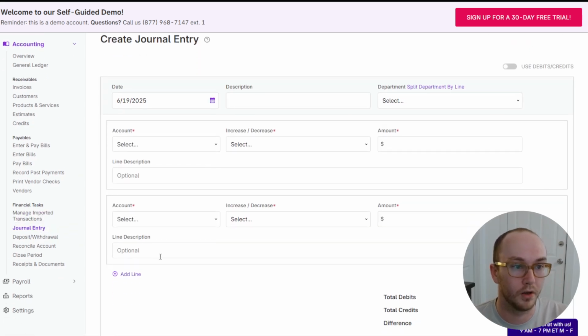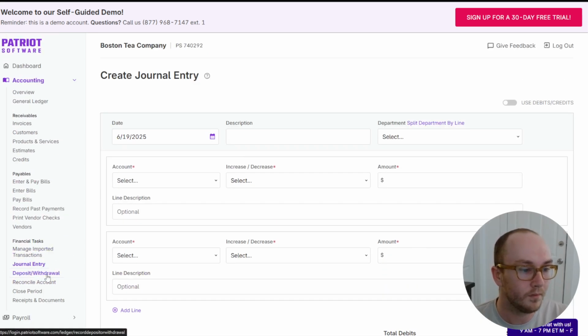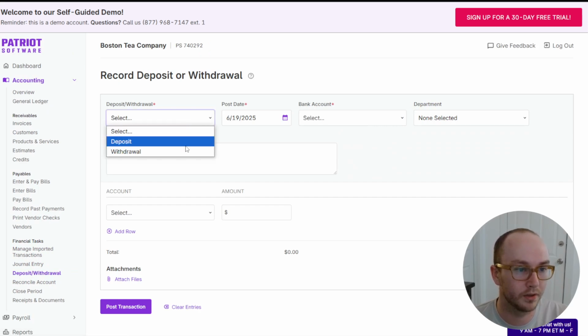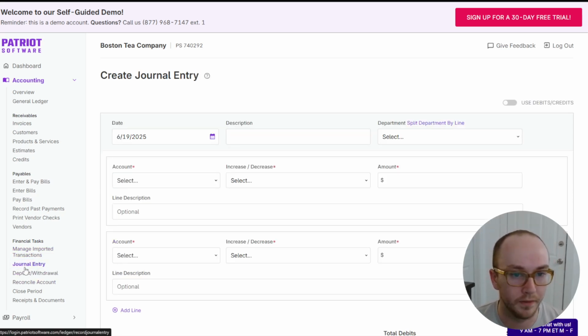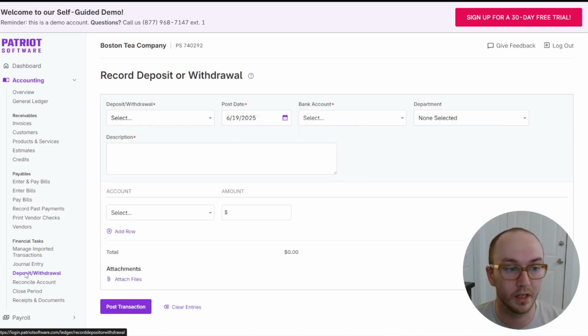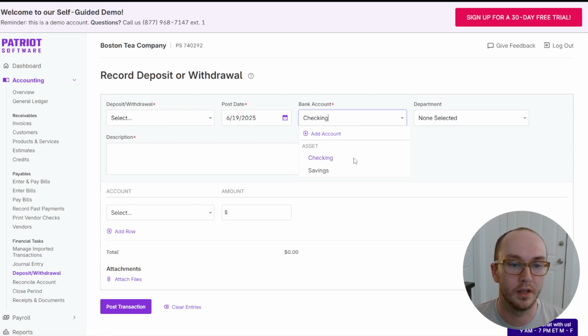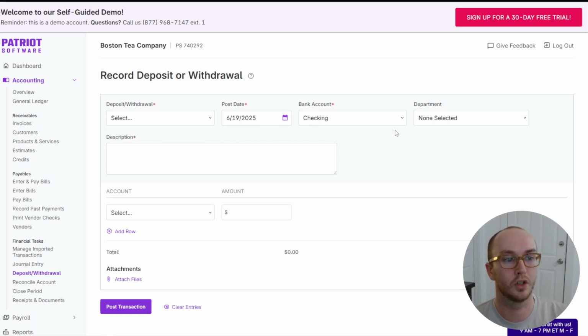You can go through here on journal entries, deposit and withdrawal. So this is going to be a deposit or a withdrawal. This is where you're going to be entering in those actual entries if you do have anything manual, or if you don't like linking accounts, you can just do everything manually here and add your income, add your expenses, and do it pretty basic. I know I show a lot in my Zoho videos on people adding just manual deposits and withdrawals. That's something you can do on here as well, if that's something you're interested in.